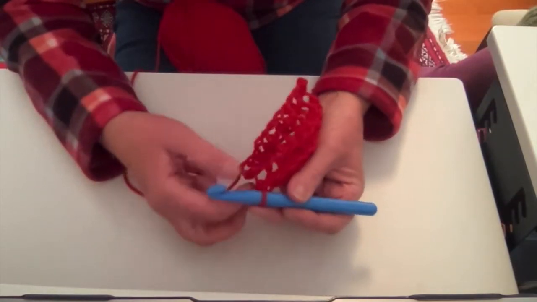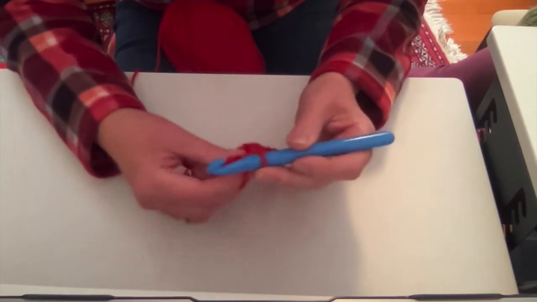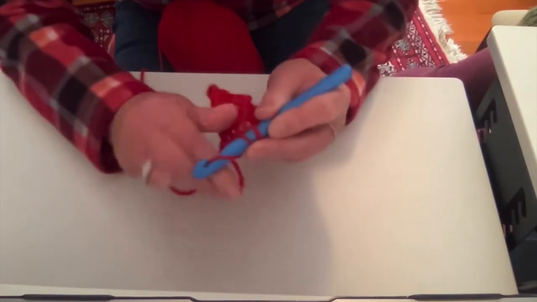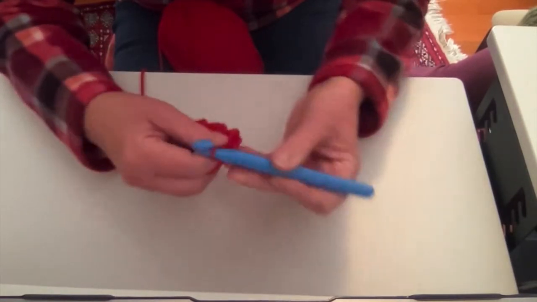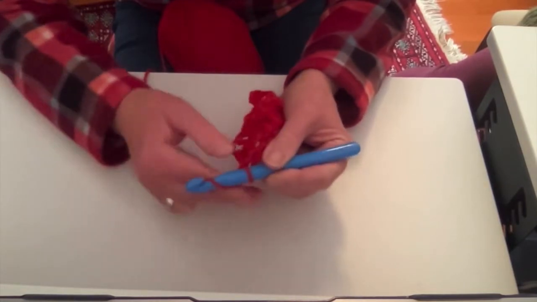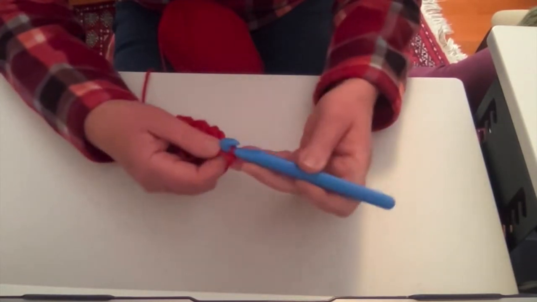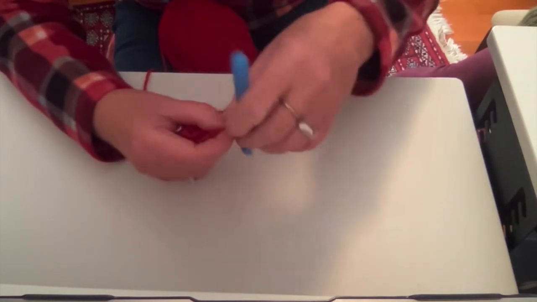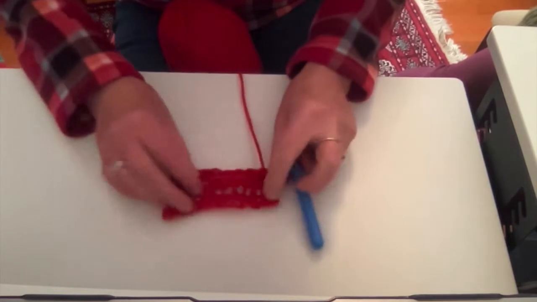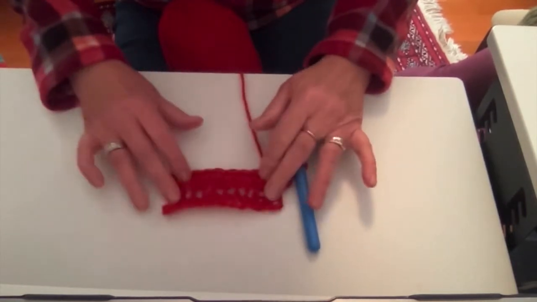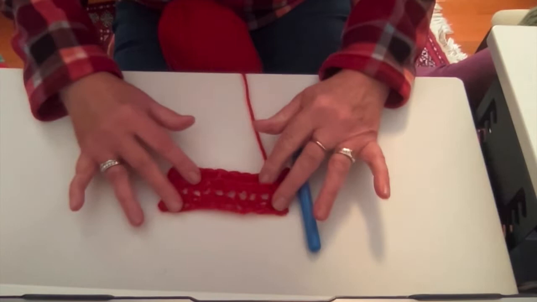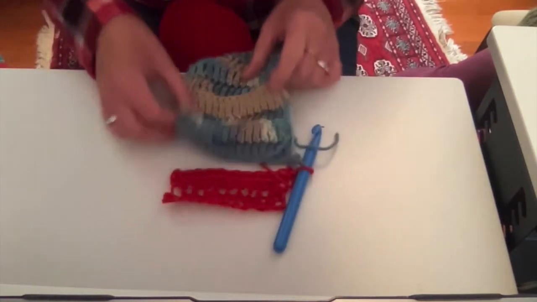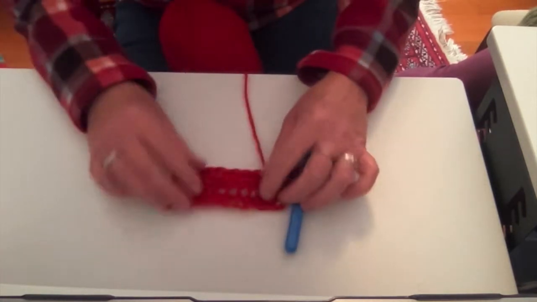So just a reminder, when you get to the end, there's your last down. Around, out. Around, out two. You need to make that one extra loop before you start your next row the other way. And turn your crochet back around. And if you start looking, it's starting to look like a rectangle. And it should be about five inches wide. And you keep going until it's seven inches tall.